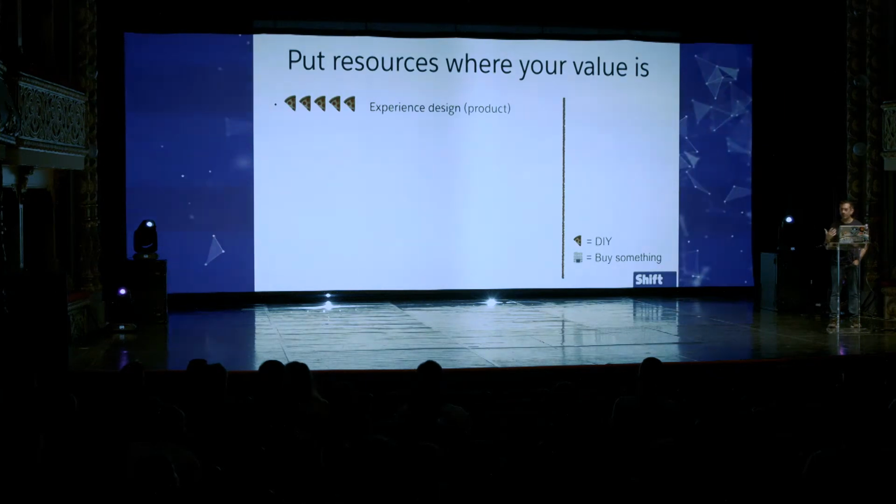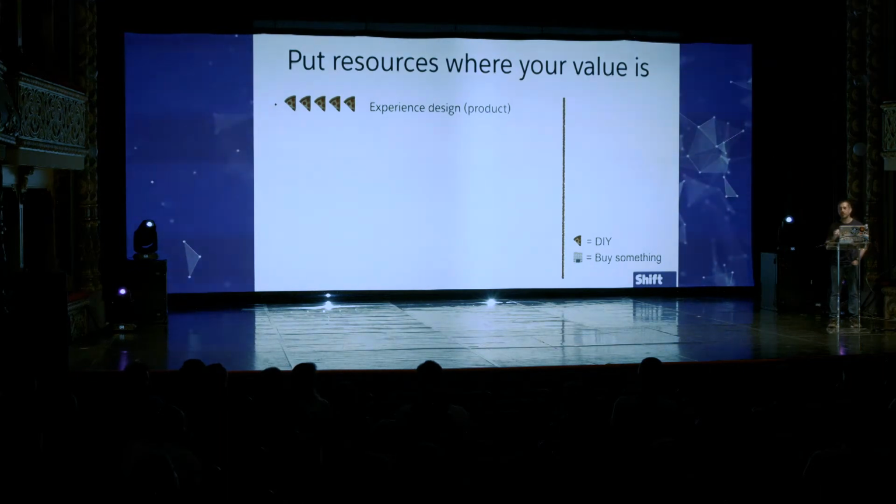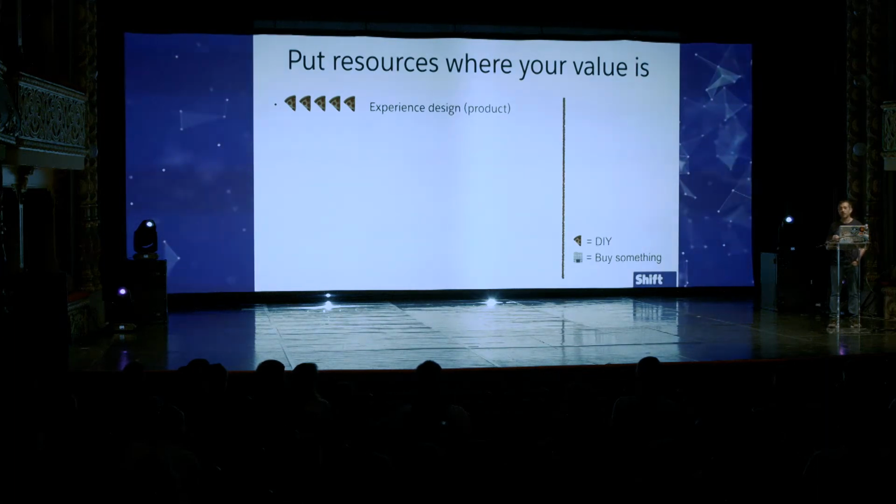So when you're starting a new company, when you have a mid-sized company, when you have a large company that's trying to innovate, you want to put resources where your value add is. So a lot of times it's purely in the user experience. In many cases the app is just a layer of user experience on top of code that is the same function that's being performed by a competitor. It's just whose user experience is better. And features and user experience are really linked. So you should spend all of your money, all of your pizzas on experience design.